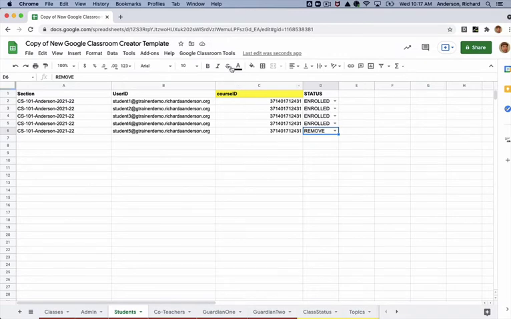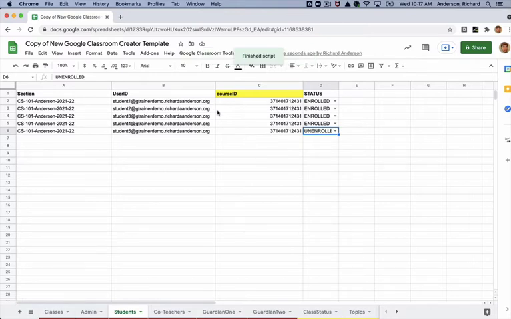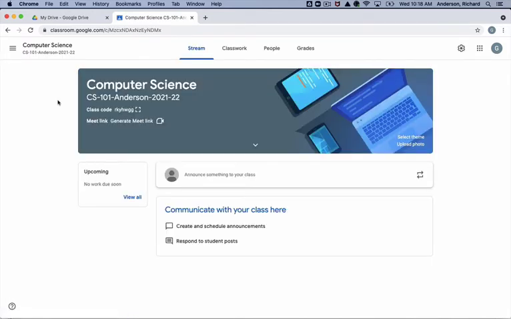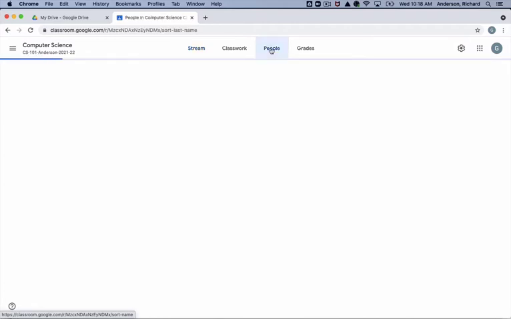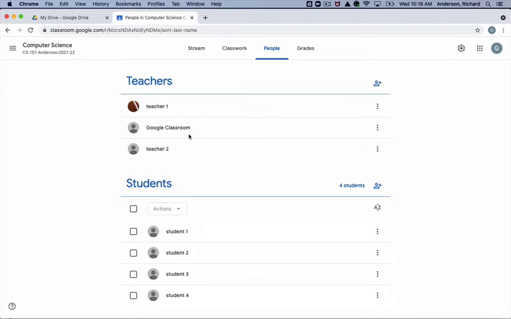Then I can go back to our menu and select remove students. Removing the student will set the status to unenrolled. And if we look inside our classroom now, we will notice that student 5 has been removed from that class.